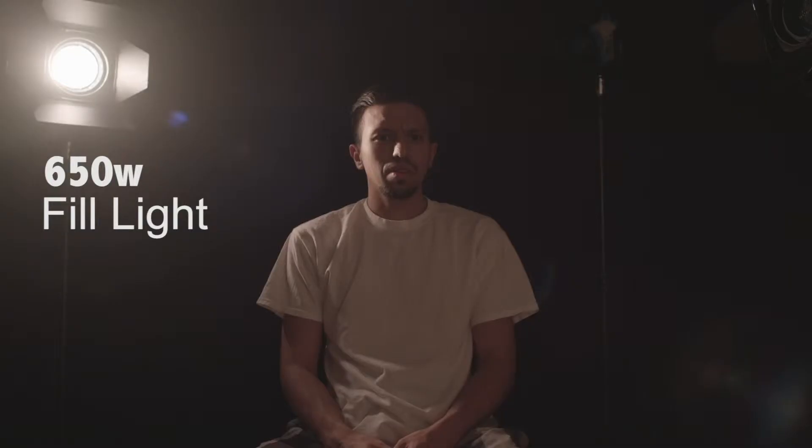The third light that we have here is a 650, which is my fill light. It serves three purposes. This one in particular I have it highlighting the right side of my body. It's also bouncing off of the white wall that's in front of me, which is causing the fill that's gonna cover up most of the shadows. The other purpose that this serves is our lens flare — you see it starts from one end of the screen to the other. That one I did more for artistic purposes; you don't have to.